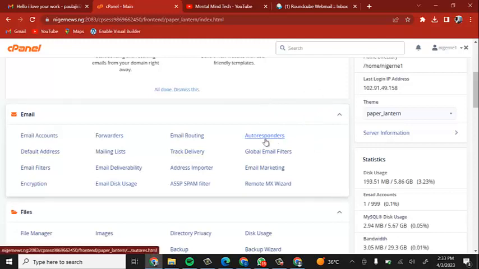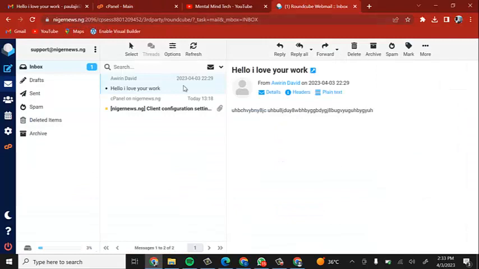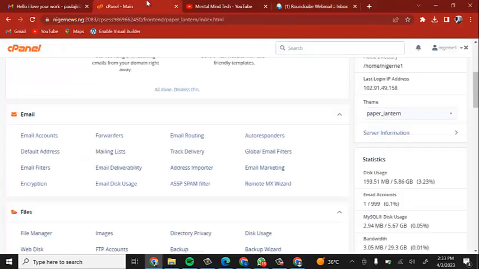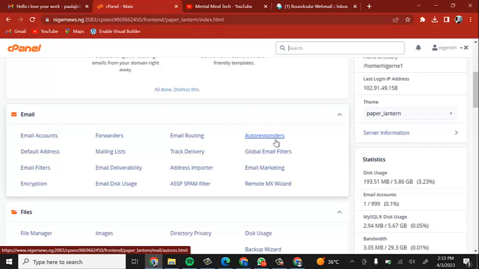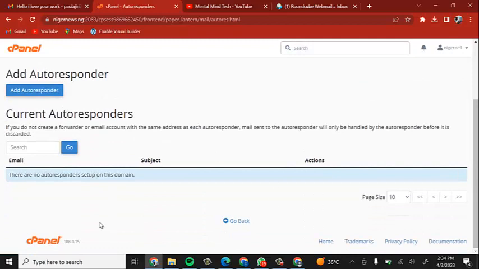These autoresponders help you to respond to emails even when you are not on set to respond to those mails at that particular time. Right. So if I send a mail to support at nigerianews.ng and the person who is operating this email is not on set to respond to his emails at that particular time, support at nigerianews.ng is going to automatically generate a response to the person who sent a mail, saying anything. And I'm showing you how I'm going to type in that message, construct the whole message and all of that, set this whole thing up. Okay, so this helps you respond to emails when you are not on set to respond to those mails at that particular time.